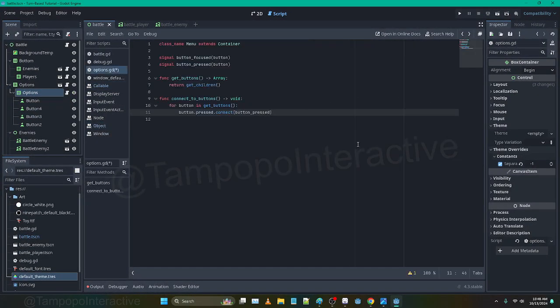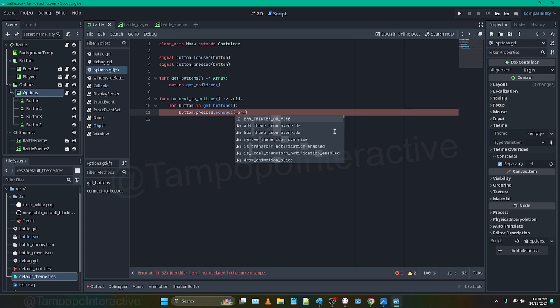So button pressed. It's going to be on button pressed. Might even make this on base button pressed.